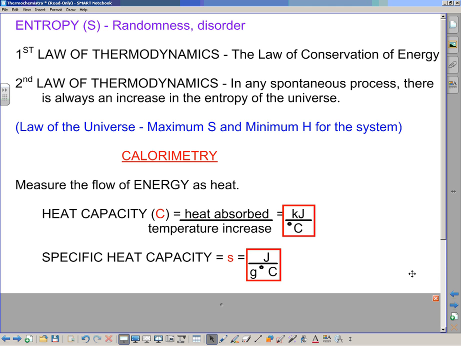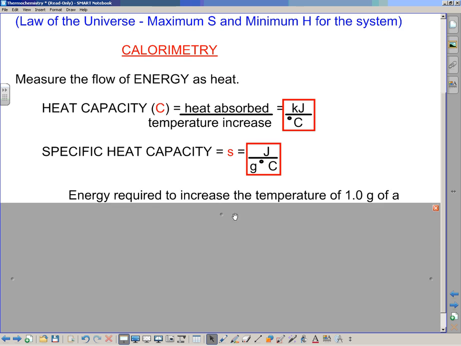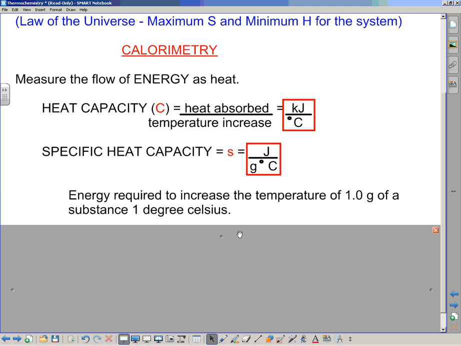That will be a different number than, say, the specific heat of silver, or the specific heat of gold, or the specific heat of tin, and so on and so forth, yes? Each metal on the periodic table is going to have a different specific heat that we could measure in lab, yes? Questions? So, a summary of the statement that I just made: specific heat capacity is the energy required to increase the temperature of 1 gram of substance 1 degree Celsius.